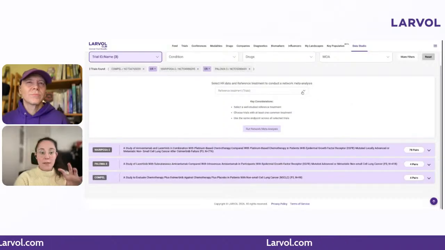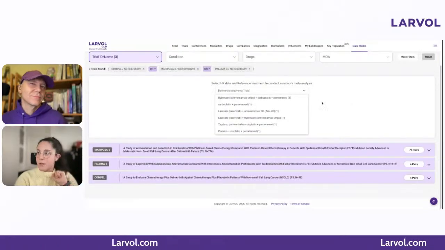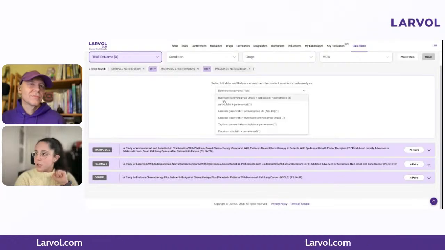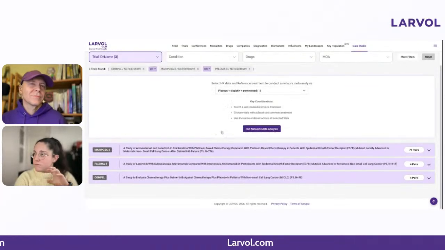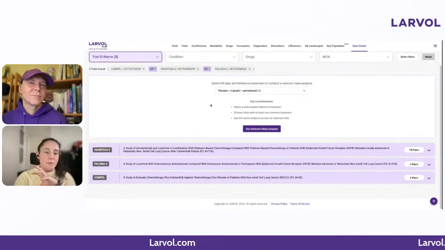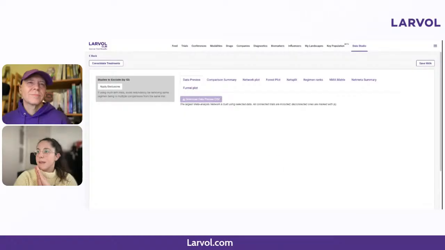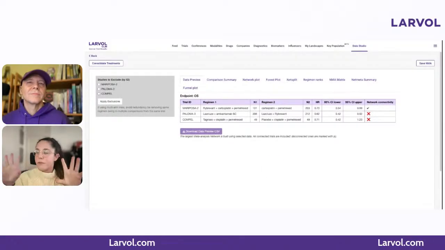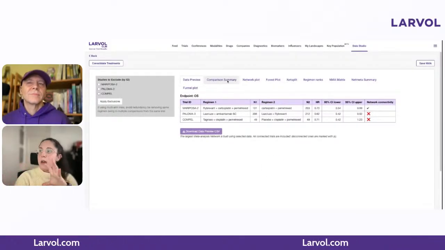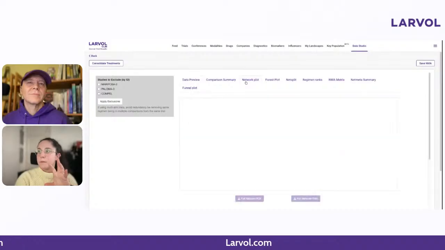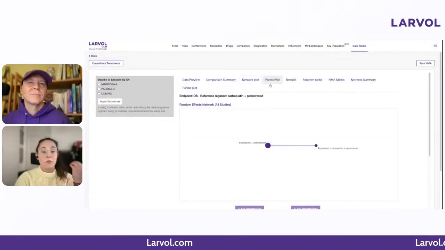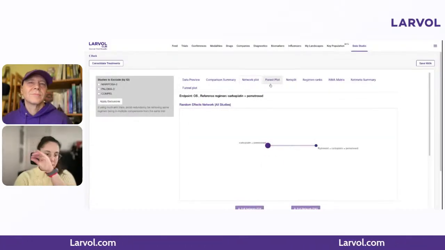Okay. Once you have selected the trials and their hazard ratios, you can select the reference treatment. For that, I'm going to select this for now, as I will be doing some adjustments. So I'm going to run the network meta-analysis. And in here, first I have a data preview. I would have the typical network plot. Right now, I do not have a connected network. I've just had 2 data points.